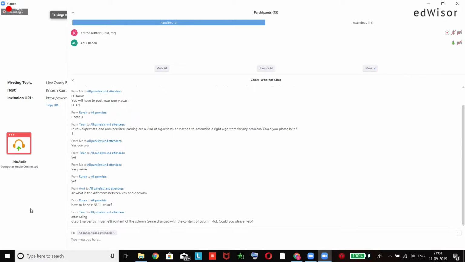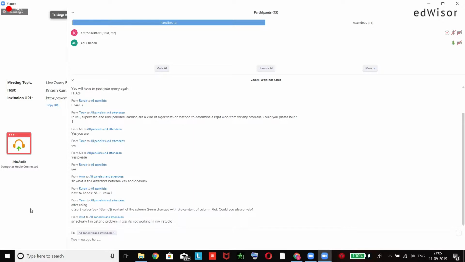And how to handle null values? There are two different things we need to understand: a null value and a NaN value. People might think these two are the same. There could be possibilities that the value is missed by chance, or that the value is not available. If the value is missed by chance, we call it null. If the value is not at all available in the data, we call it NaN.